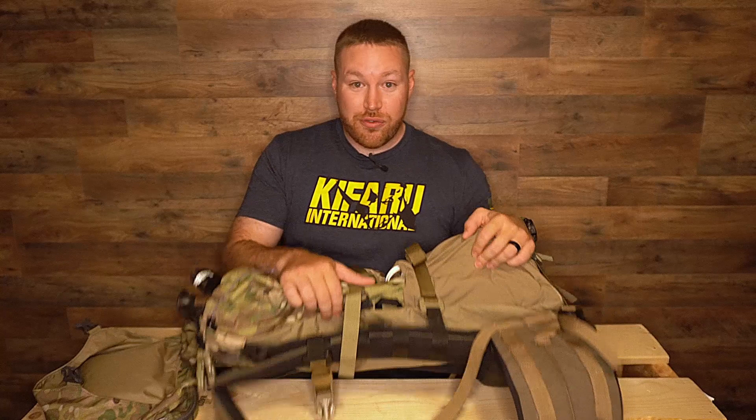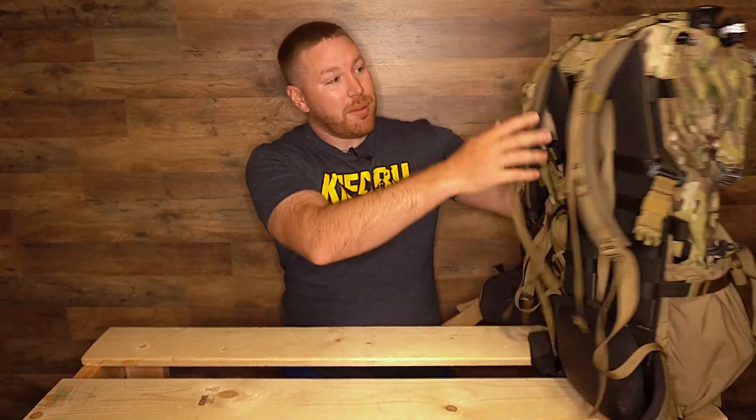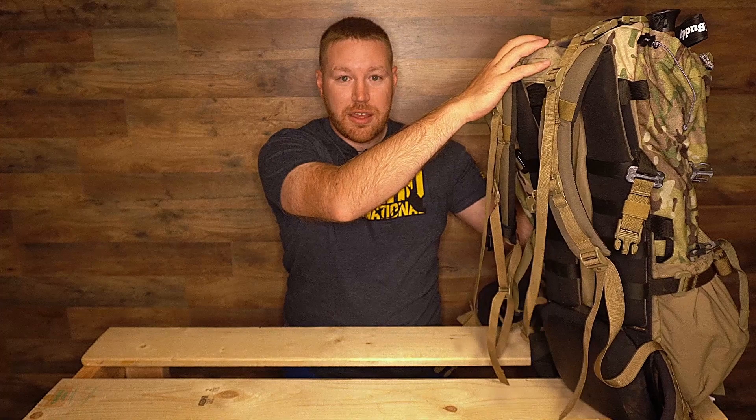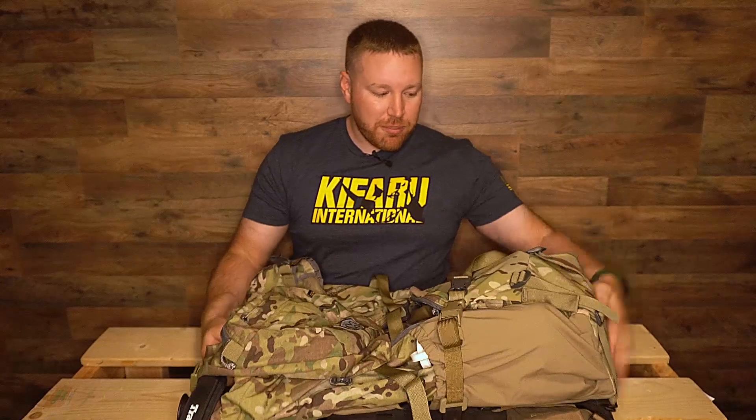So I thought: I like the bags from Exo, I like the frame from Kefaru — if only there were a way to create that perfect setup. So I said, you know what, I'll give it a try. Unbeknownst to me, this Franken pack combining an Exo bag with a Kefaru frame is stupid easy to do, and I wish I would have done it a really long time ago. At the top it's just Velcro from Exo Mountain so you can set your length. And the buckles and strap slots from Kefaru are exactly the same as Exo Mountain — I don't know how they set that up, but it fits perfectly. Same thing with the bottom: straps go in perfect, same width, same everything. You can strap it to the frame just fine without any issues.